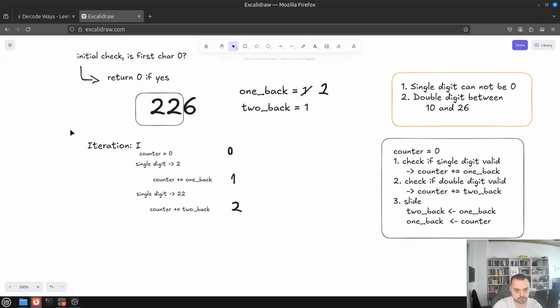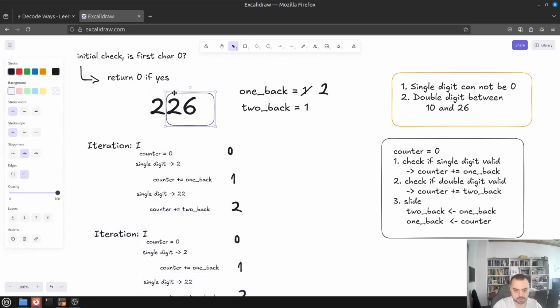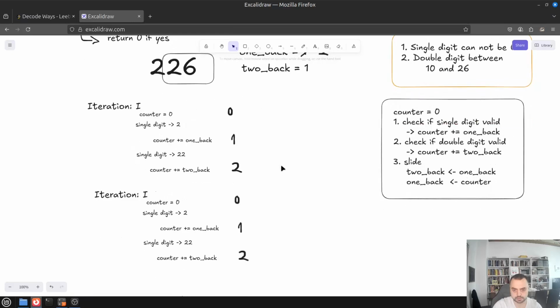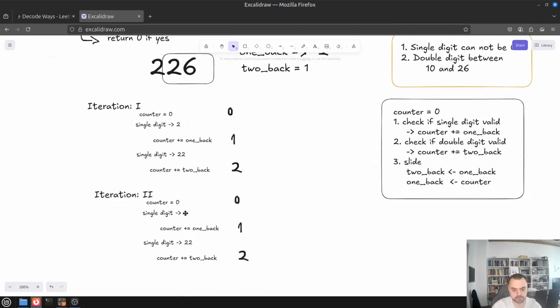And in the second iteration, we move here. Our single digit will be 6, and double digit will be 26. Yeah. So let's slide a little bit down. We start counter with 0. As single digit is 6, which increases our counter by 1 back. 1 back is at this point 2. So here we will have not 1, but 2.